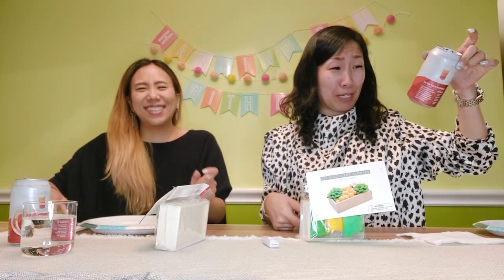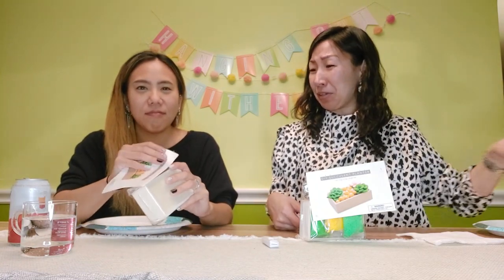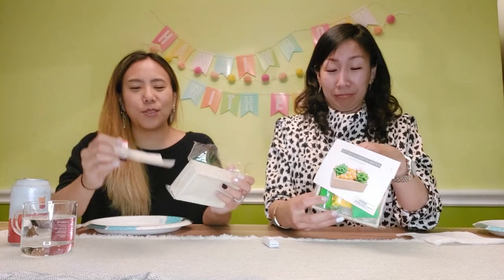Vodka, rum, gin, and tequila. Why, is it too sweet for you? It's like bitter, and I don't even know. Okay. To me, it's sweet.